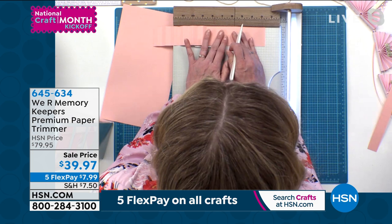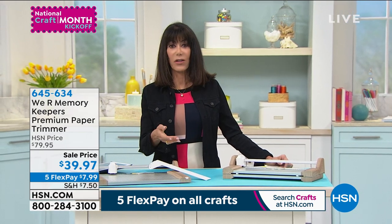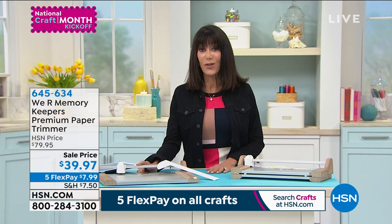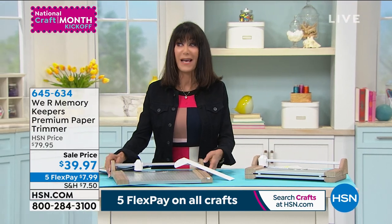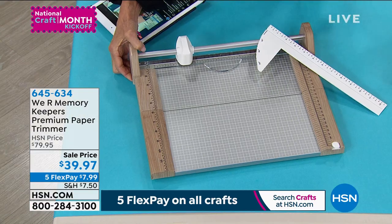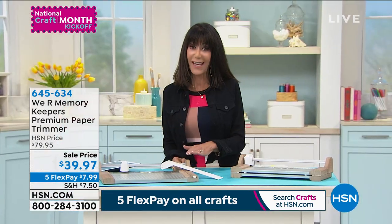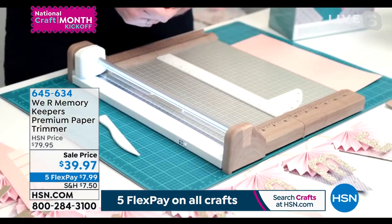Easy. When I was thinking about this, one of the things you have to have is obviously a weeding tool, and the other thing is a great cutter. If you did just tune in and you're flipping through the channels — this is the best value. It's the lowest price we have ever had on this, saving $40 today. There are certain items that have to be in your crafting room, and this is one of them.